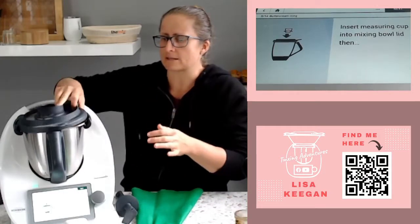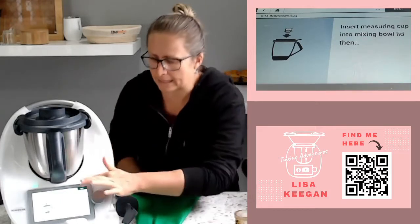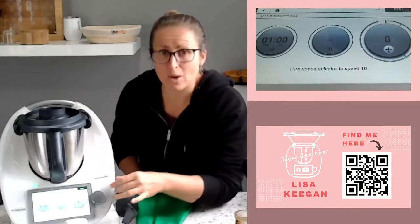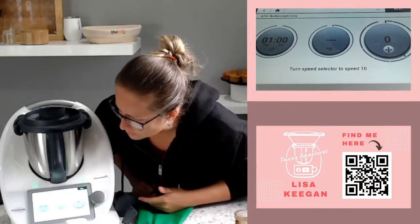Now I will scrape down the sides and capture those bits later, but I find I need to do that anyway. So I might as well just leave it as it is and come back to that. So it's got 1 minute on speed 10. No, it does not, speed 10. Why is it saying that? It actually wants me to go to speed 4.